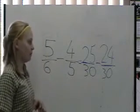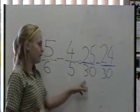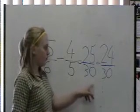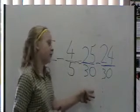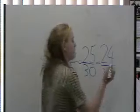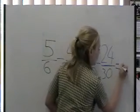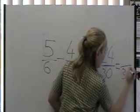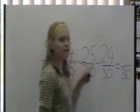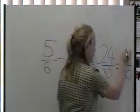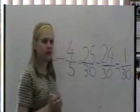We're nearly at the end of our problem. So like I said in the other one, you don't have to subtract the denominators. You just have to subtract the numerators. So the denominator will stay 30. But 25 take away 24 is 1. So our new answer is 1 thirtieth.